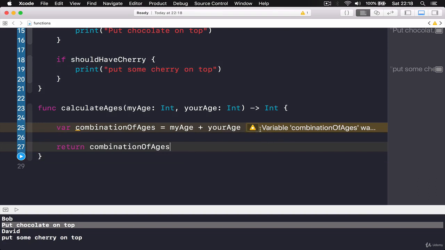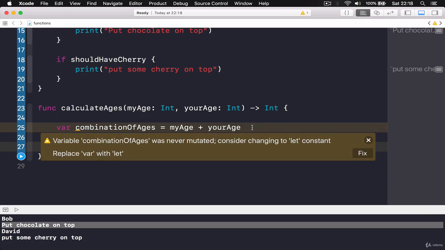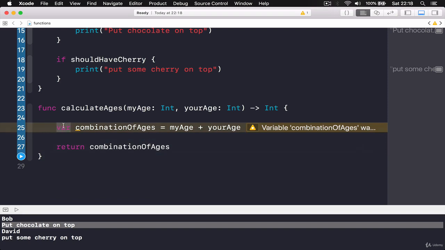Our warning here doesn't go away, because it says that we have created a variable combination of ages that was never mutated. So what it wants to say is that we have created a var and set some value to our variable, but we never updated the value.